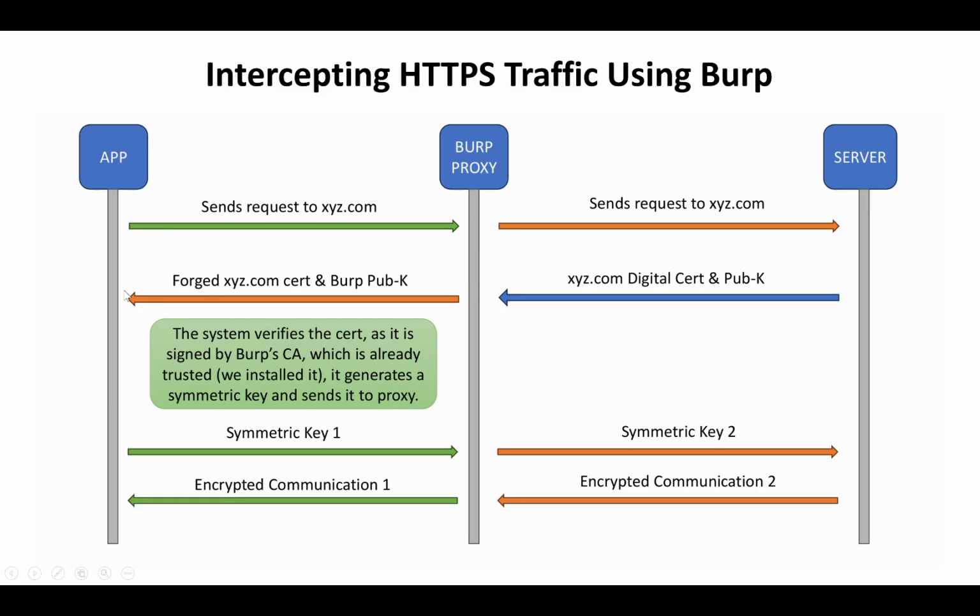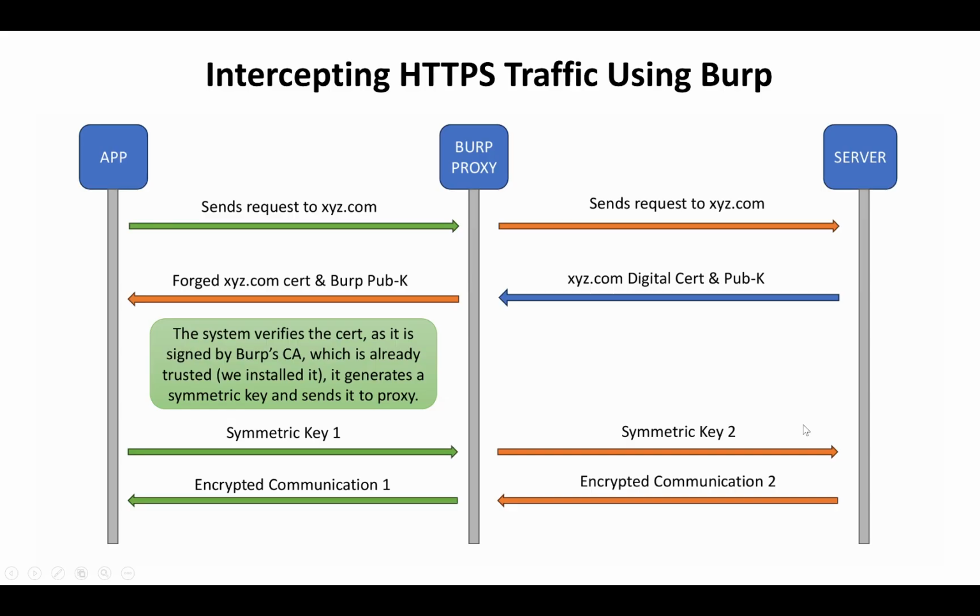and sends it back to the browser. Now, if you remember, every time we need to intercept some traffic, we first install the SSL certificate of Burp Suite into our browser, right? So once our browser receives the forged SSL certificate which is issued by Burp, and since Burp's certificate is already present in our browser, our browser verifies it, right? And once it is verified, it simply generates a symmetric key, sends it to the Burp proxy, then Burp generates another symmetric key for the connection between Burp Suite and the server, and that encrypted communication happens.